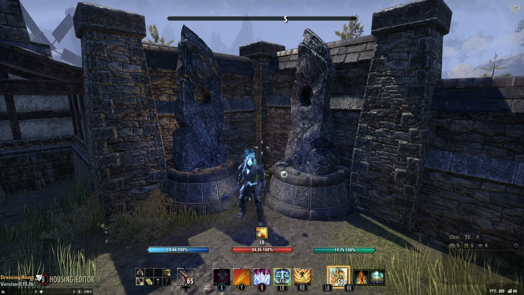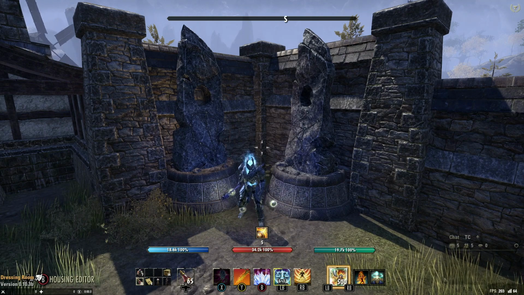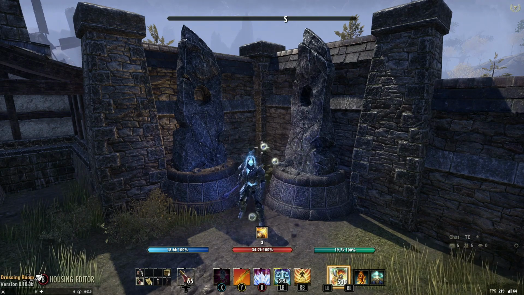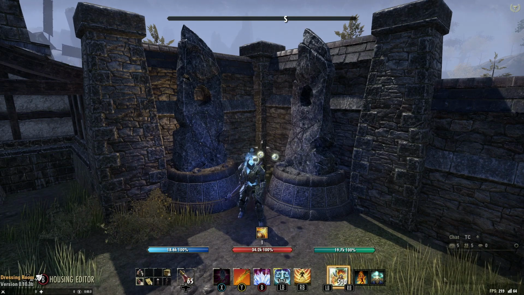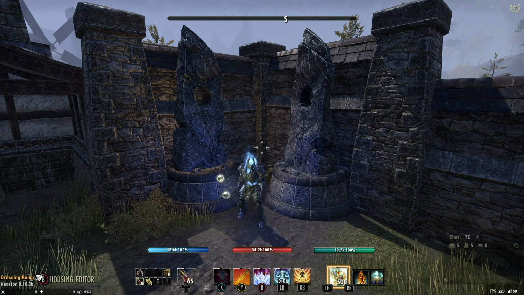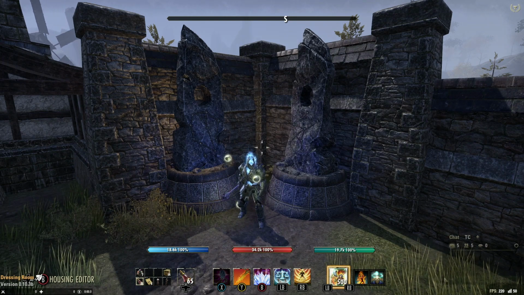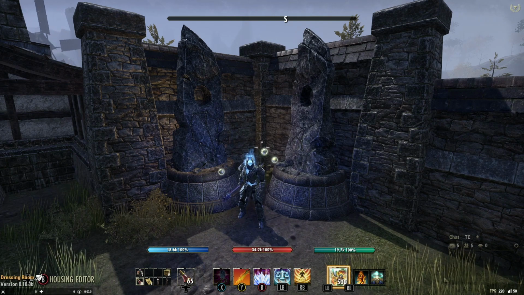Since you're unable to regenerate stamina while blocking, especially on a one-handed shield or when you don't have the Trifocus passive, and health recovery isn't that beneficial, this leaves Magicka regeneration as the only useful sustain-based Mundus Stone that is available. Now, there are other Mundus Stones that you can use for different situations.